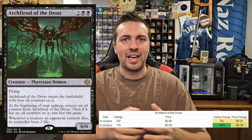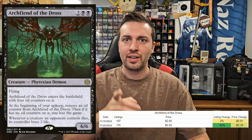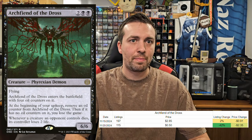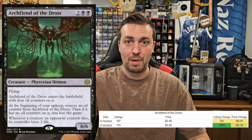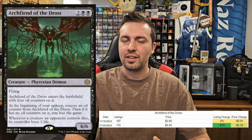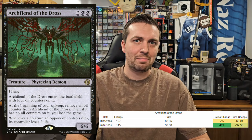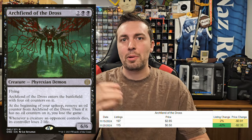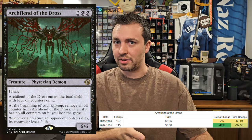So the price didn't really change very much here. But what matters here is the inventory. A 40% decrease in listings is a pretty substantial drop for a card that's already seen spikes and is a powerhouse in Standard right now. Great with the Unholy Annex deck. Awesome card, and if it sells out again, I can't imagine that the spike isn't stronger than it was last time, considering the people that previously bought copies aren't selling their copies because they're in their Standard decks now.